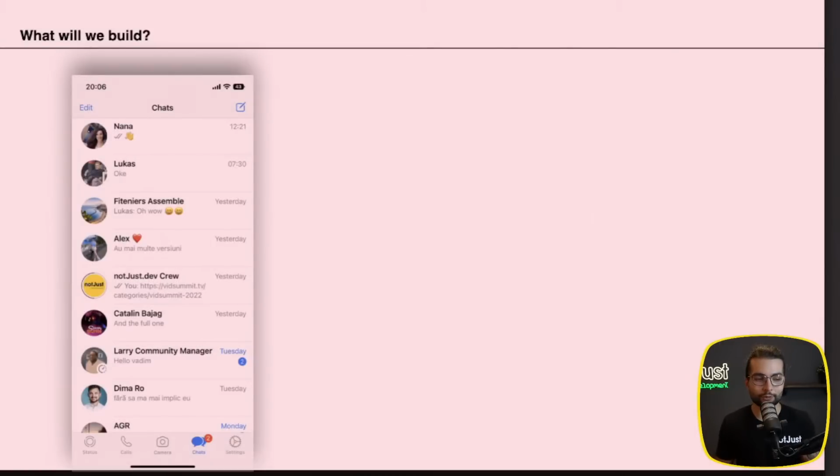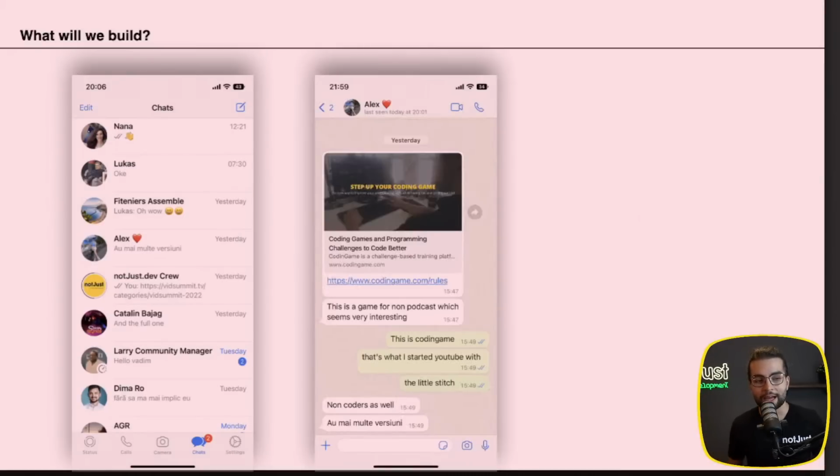In this tutorial, we will start from the main screen of WhatsApp, which is the chat screen. And this is gonna be a list of chats that you have in the application. After that, when you press on one of these chats, we will open the chat room, and here we will be able to make a conversation with that person. We see a list of messages. The messages have very nice style, and also they are different if it's my message or if it's their message. So we're gonna cover all of that in today's tutorial.